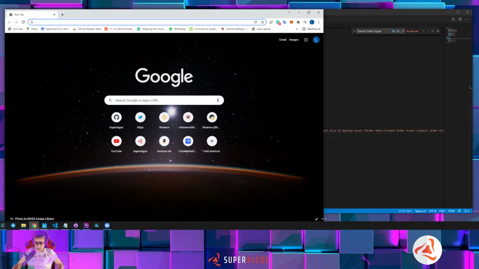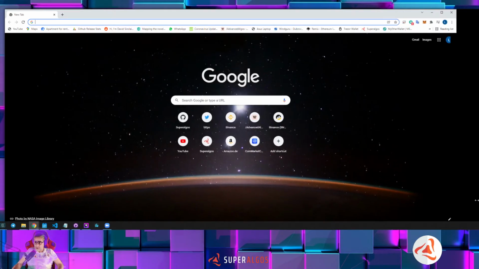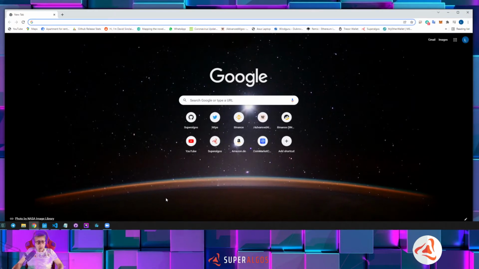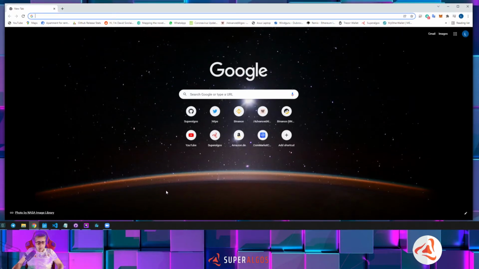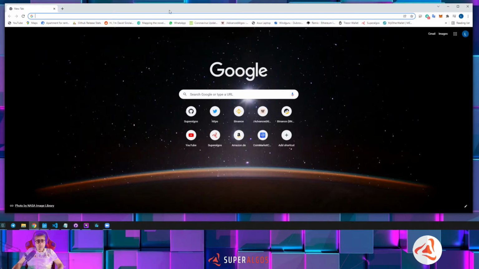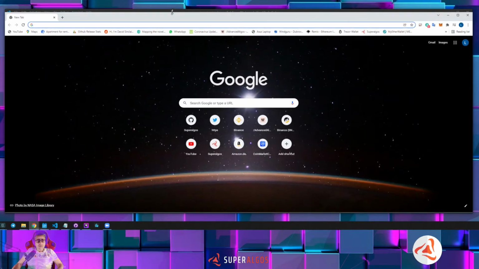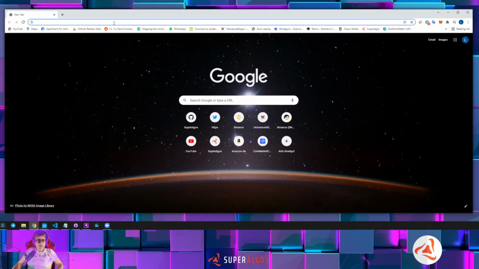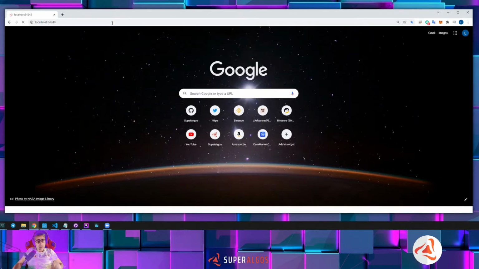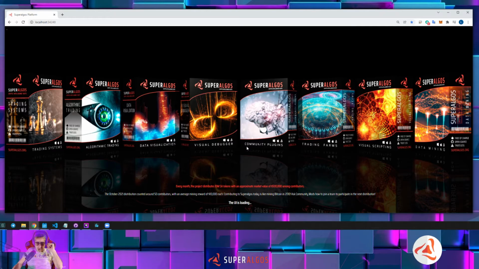I'm not sure that the workspace was properly saved. Let me set this up again. Well, anyway, I had to reload it. So this is what I'm doing.